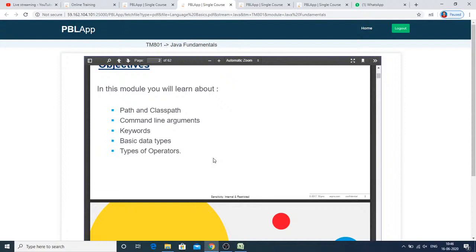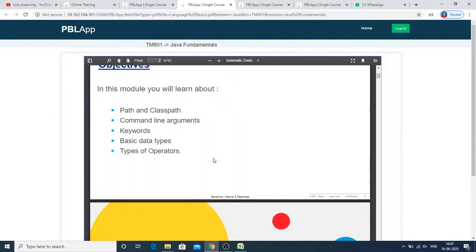So for that reason, we need to set the path. I repeat, once you set the path, you are free to run your programs from anywhere in the system. That is why we set the path.